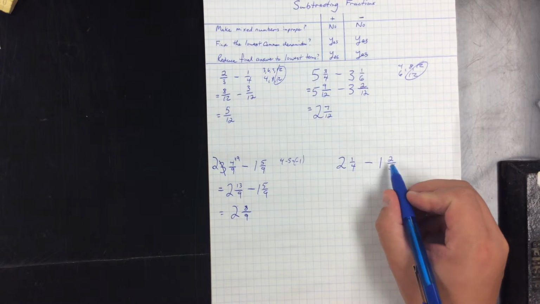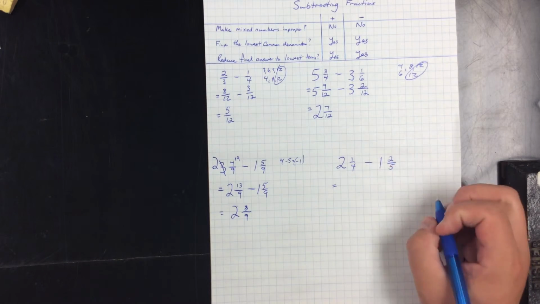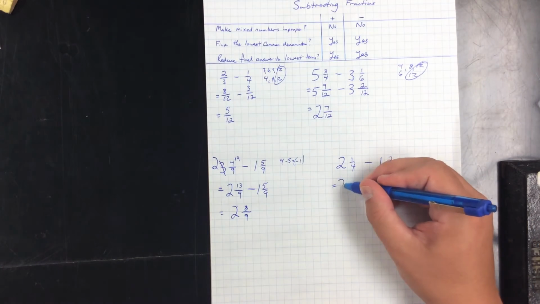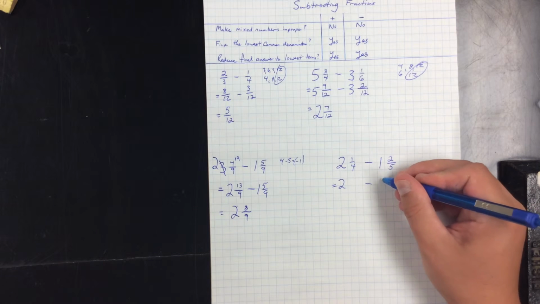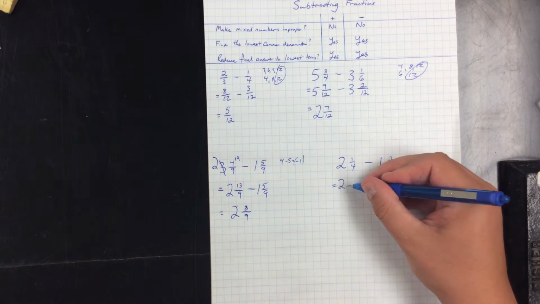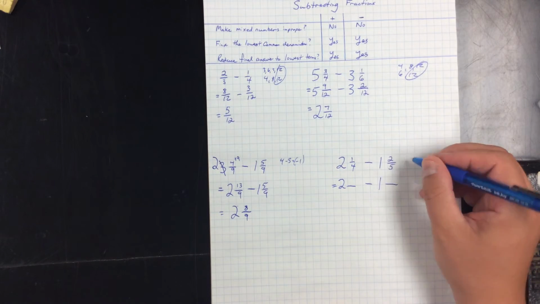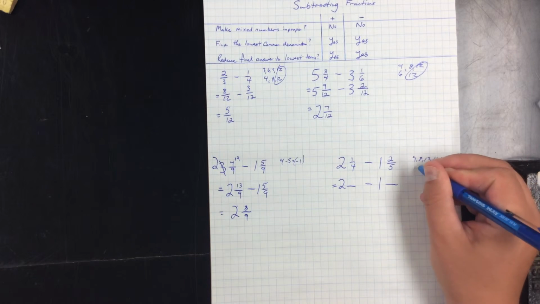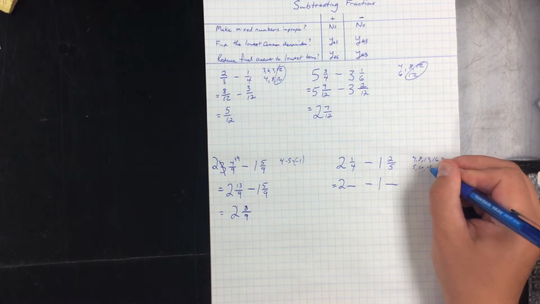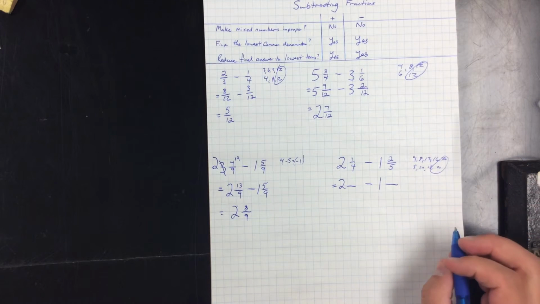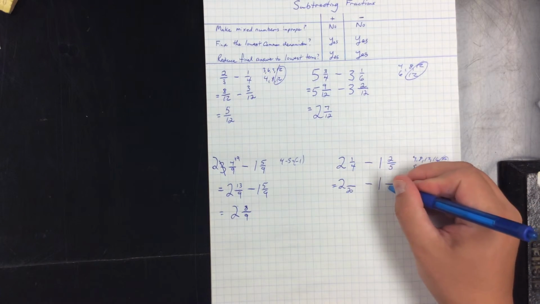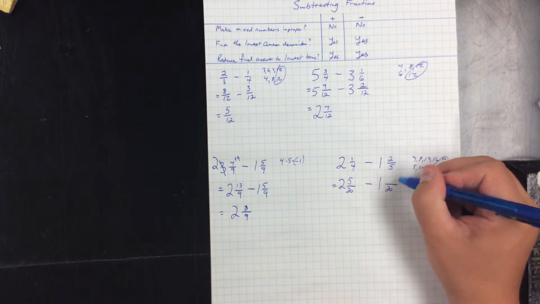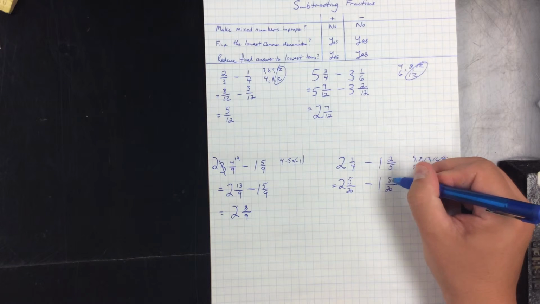2 and 1/4 minus 1 and 2/5. Okay, I need to find my lowest common denominator for my fractions first. So I'm not going to do anything with the whole numbers. So 4 and 5, 4, 8, 12, 16, and it's going to be 20. 5, 10, 15, and 20. Yep, there's my common denominator of 20. Alright, so 4 times 5, so 1 times 5. 5 times 4, so 2 times 4.